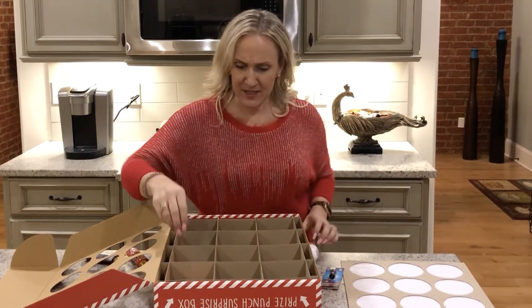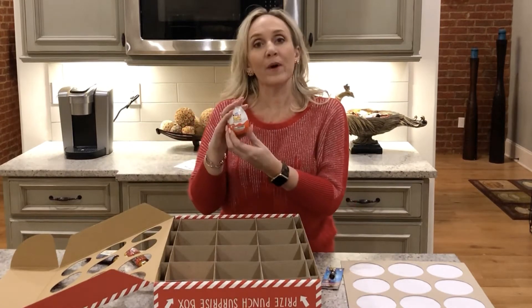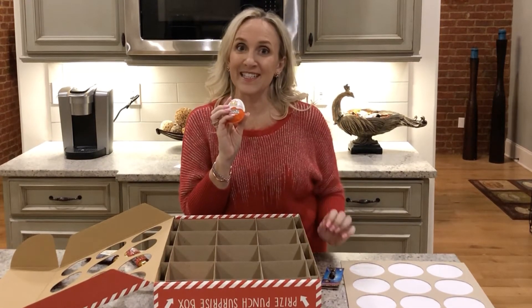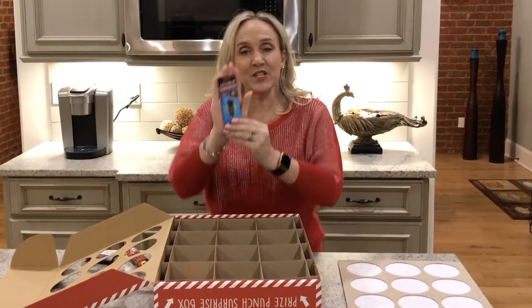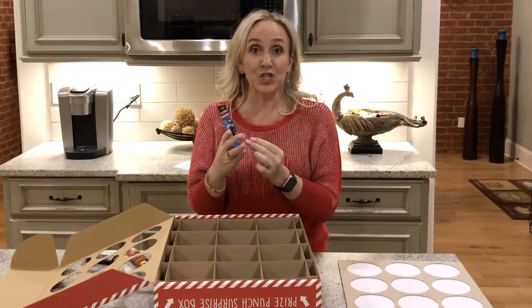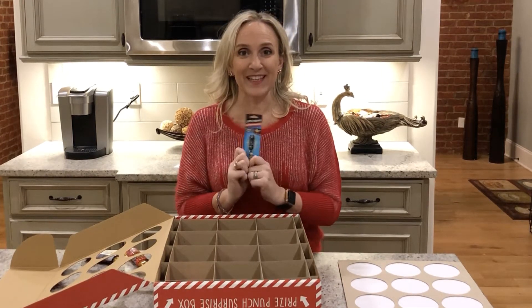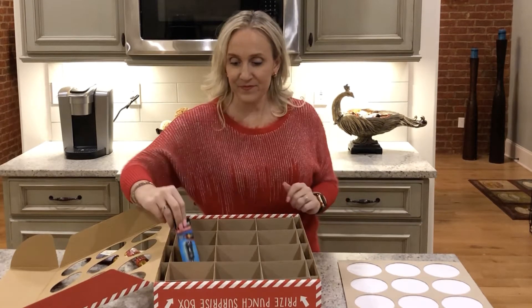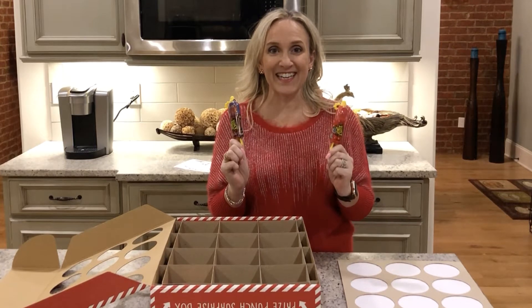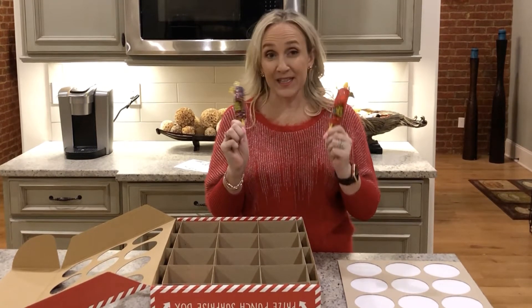This thing shakes too, so that's good. Tic Tacs fit nicely. There's some Nerds — maybe I'll spread the candy out. I got one of these Kinder Joy eggs because it's chocolate with a surprise inside. I also found a Life Gear LED keychain flashlight — it was $2.99 at CVS, but it looked useful and like something the kids might like.